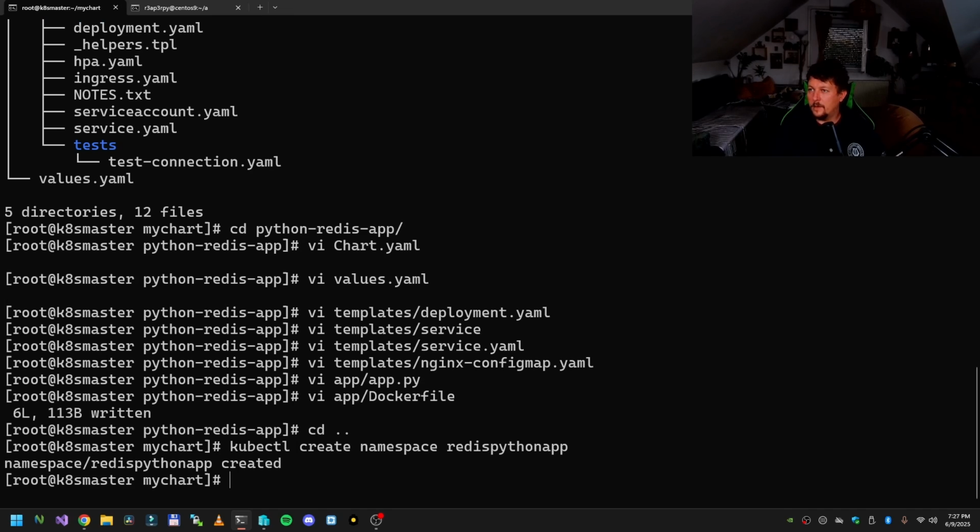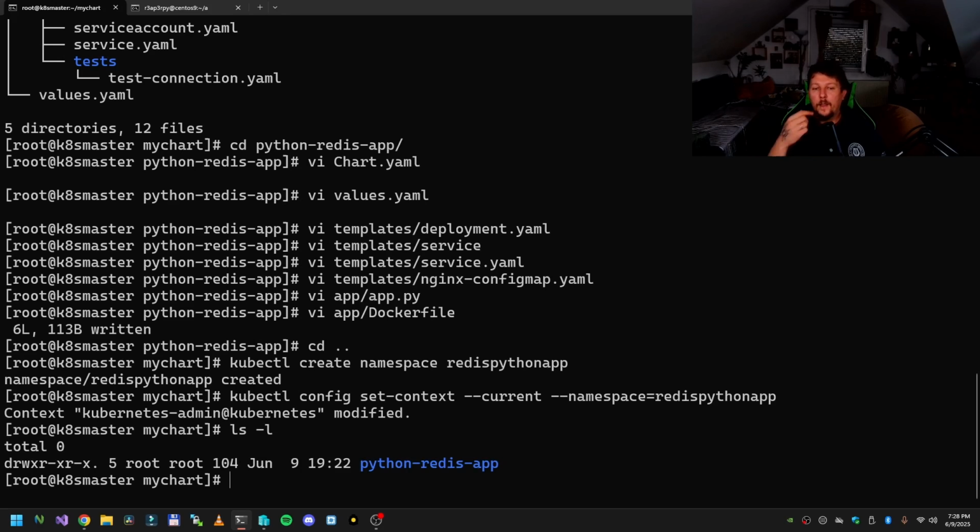And there is the set context command. Set context default namespace: kubectl config set-context, and it should be the current, and namespace is equal to the Redis Python app.